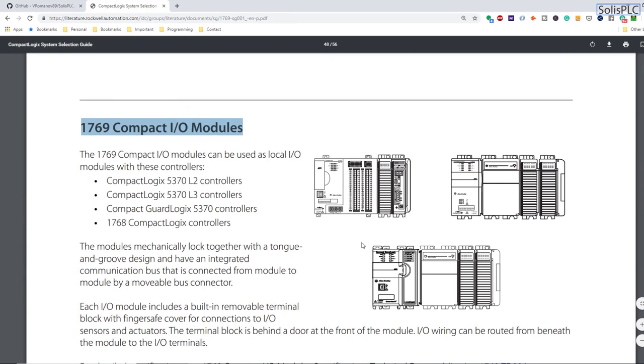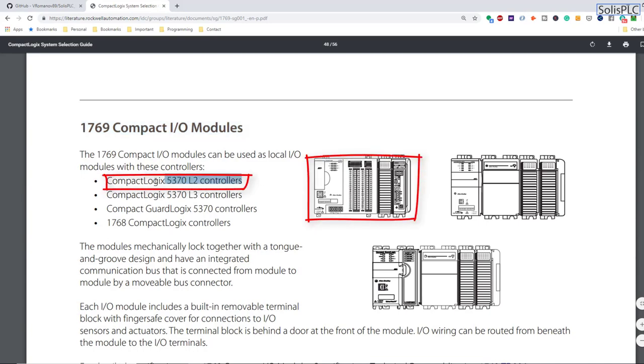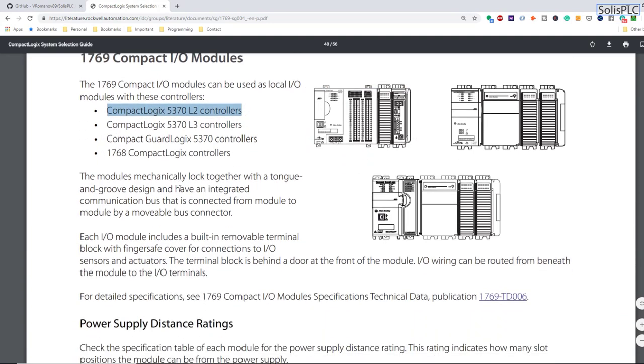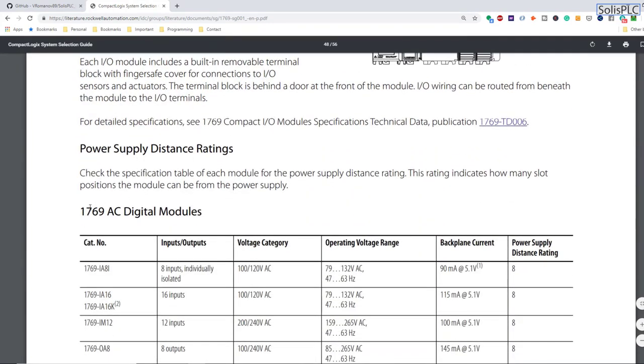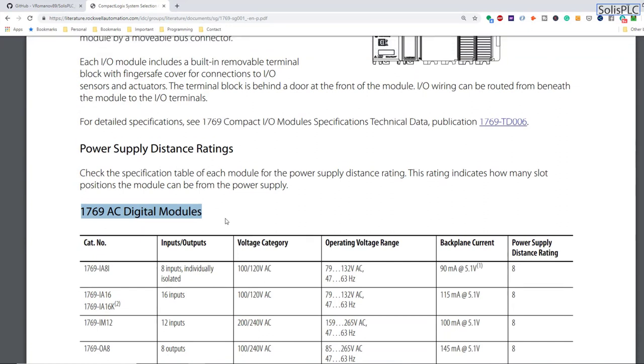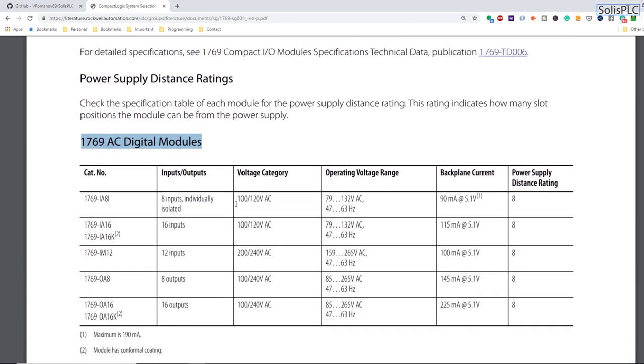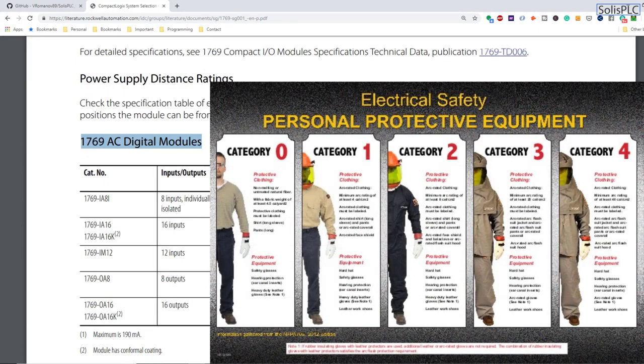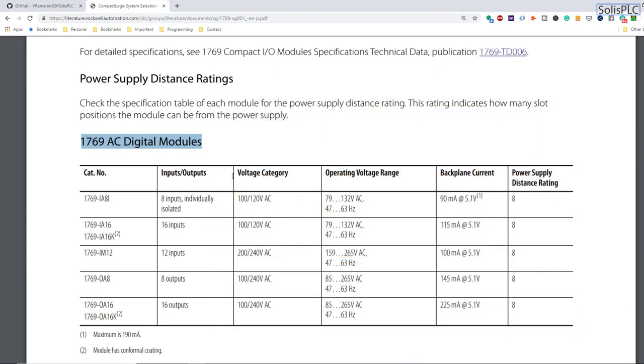Since they are compatible with my PLC, it essentially looks like this L2 controller. So this is going to be the exact model. That being said, if we scroll down, we'll notice that there are some AC digital modules. And typically nowadays I prefer DC as much as possible. So I would usually have those instead of the AC versions because of arc flash. Essentially, if you're going below 50 volts, then you're going to be safe. So that's just a consideration. Depending on the plants or locations that you're in, you might consider the AC digital modules.